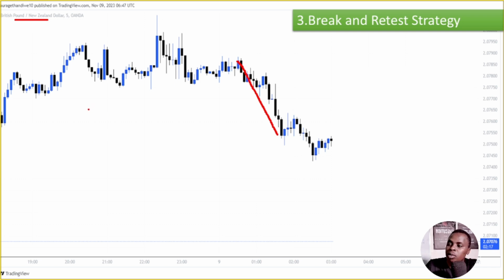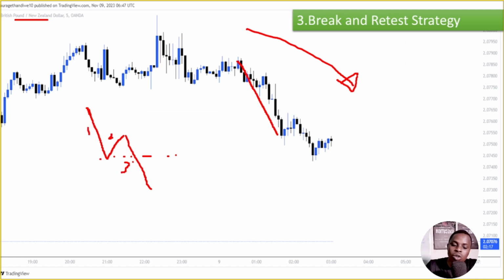An impulsive move is, let's say the market is going in a downside direction like this, right? An impulsive move is something like this, which creates a lower low, and then we have a pullback which comes back. Then you want to mark this zone and wait for the market to push below this zone, and you have your 1 2 3 move, right? So this is what is called a 1 2 3 move.